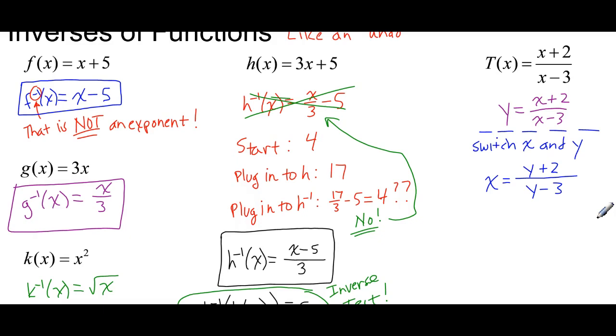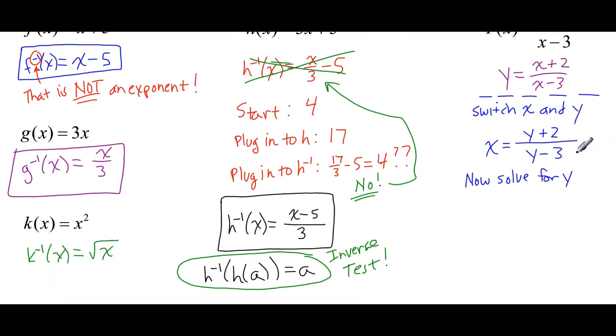And it's kind of weird. This actually does find the inverse as long as you realize this needs to be simplified. We normally don't write equations with x by itself. We normally write our equations with y by itself. So what you have to do now is solve for y. Take this equation we've created and solve it for y. Okay, so let's see. How am I going to solve this for y? Well, I'm going to multiply up the denominator, because I don't like fractions.